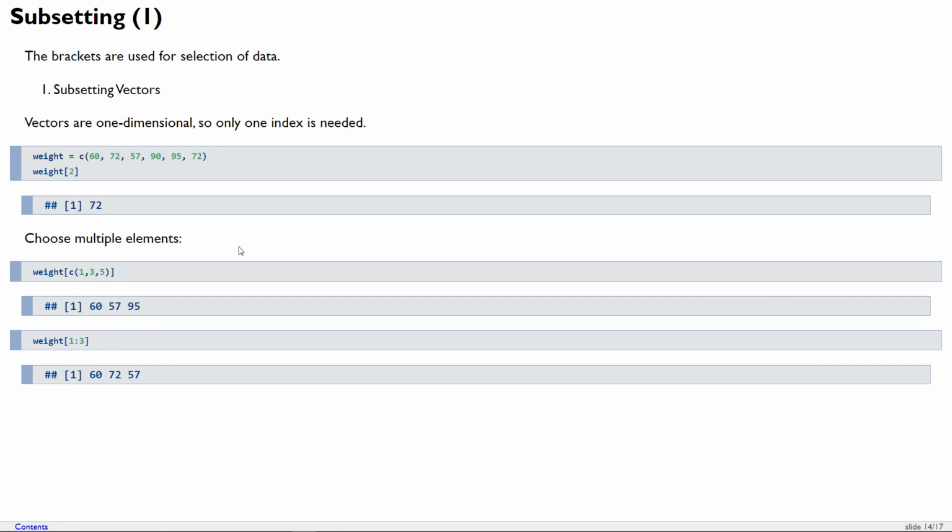If the indexes are not consecutive, then we should use the c function to create a vector of indexes. And then you see the first, the third, and the fifth elements are extracted. And if you want to extract the first 3 elements, you can use this notation. 1:3 is 1, 2, 3.